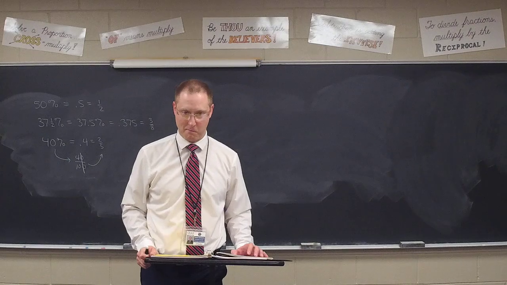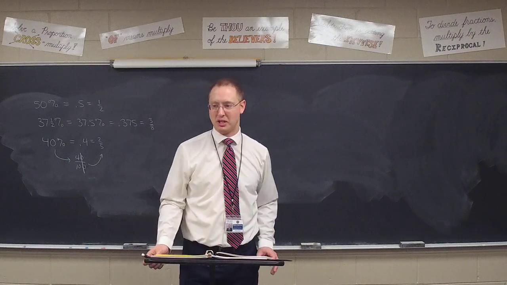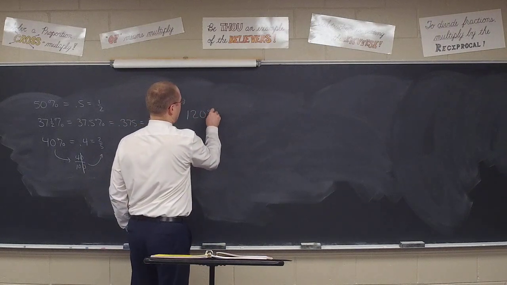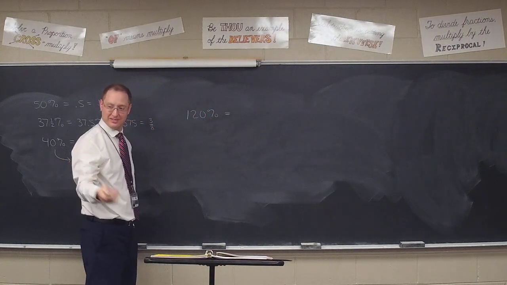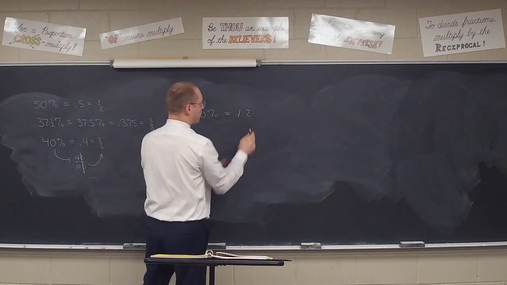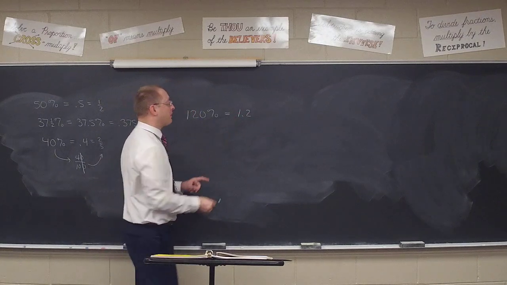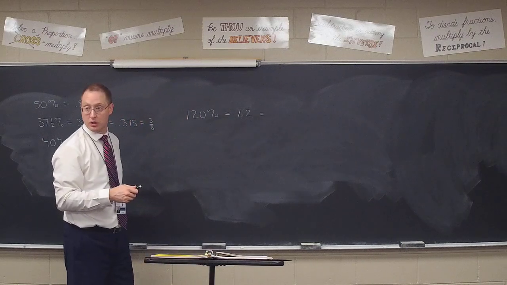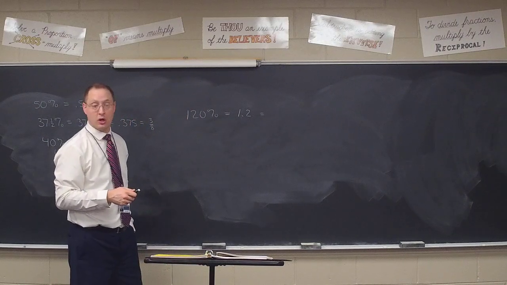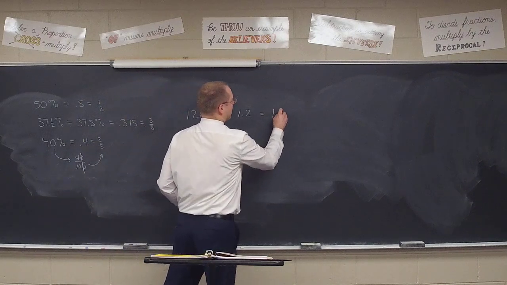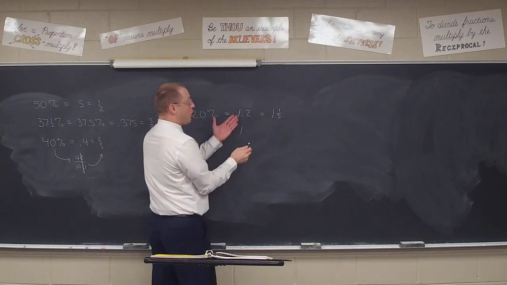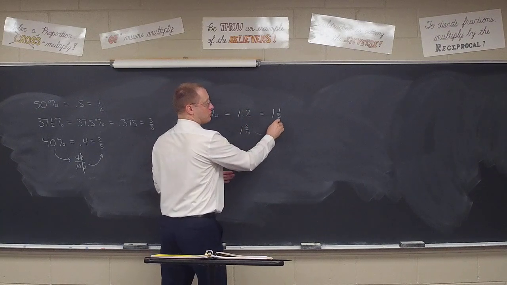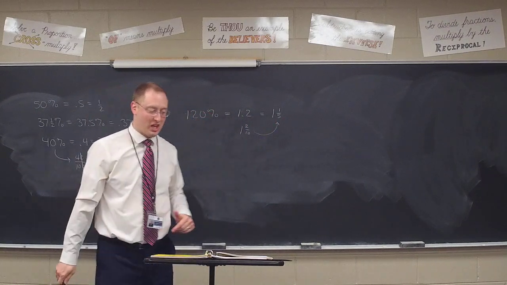This next one, 120%. What does that wind up becoming here, Bryson? All right, well, let's start by going point, shall we? 1.2. Now, the 1, of course, is not a fraction, right? But the 0.2 could be made a fraction. What is 0.2? 1/5, right? So this becomes 1 and 1/5. At the very least, you could say, well, I know this is in the tenths place, so it's 2/10, and then the 2/10 reduces to 1/5, so 1 and 1/5 should be our answer.